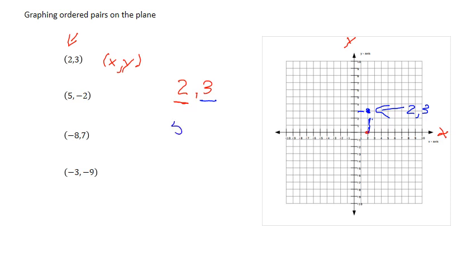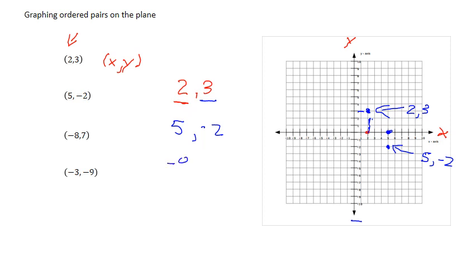Okay, quickly, let's take a look at another one here. (5, -2), the second in our series. 5 is the positive x value, so we move over 5 in the positive x direction, which appears to be right about here on the x-axis. Negative 2 in the y direction means that we move down into the negative territory on the y. Down in y is a negative move. To the left in x is a negative move. So we're going to make a negative move of 2 units in the y direction, and we end up with a point down here in this fourth quadrant that has a value of positive 5 for x and a negative 2 for y. All right, I think we're getting the hang of this.